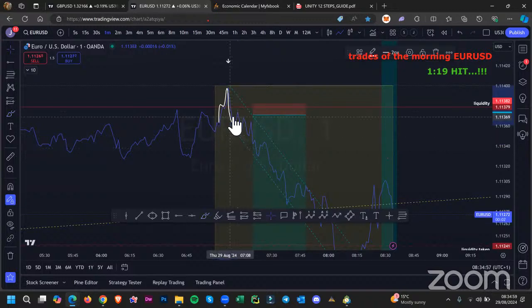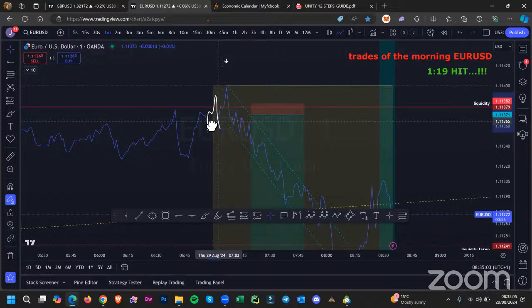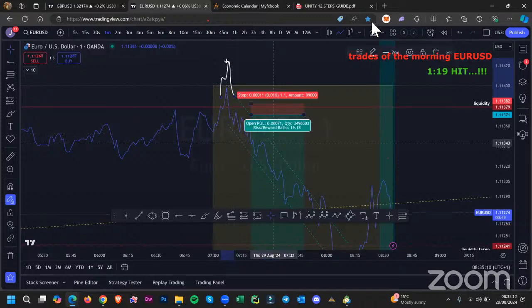Why is it like a sore thumb? Because it's not only the fact that it's a manipulation, it's the time, it's the location, it's the blatant, obvious manipulation M. All right? Breaking structure, smash.